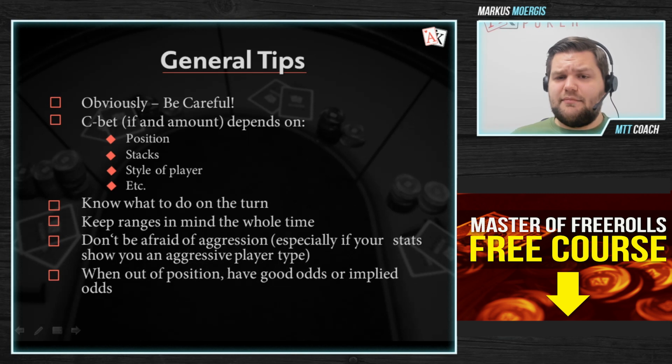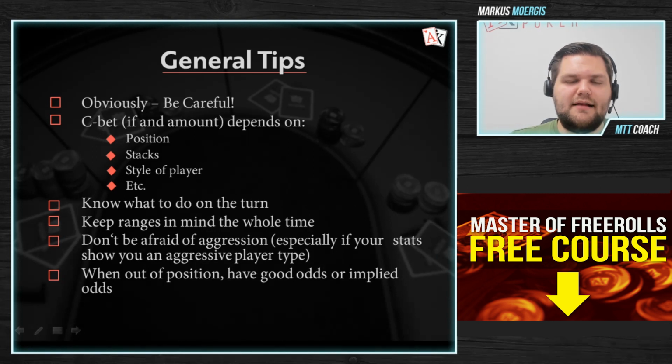Also keep the ranges in mind. This is pretty important for the positions. If the big blind defends versus you and you open, for example, King 10, and the flop is Queen Jack 3, the big blind range is so big that it does not have all the Queen Jack combos. It does have some 3 combos, but there are so many combos that do not hit, and then you can maybe just win the pot without even needing to hit your draw. But as said, in the scenarios you will see more clearly what I'm talking about.